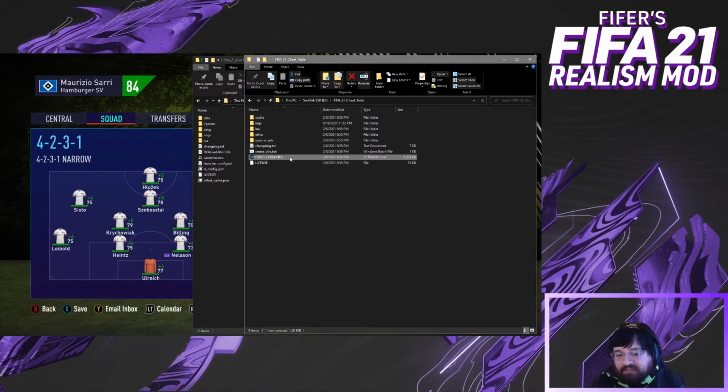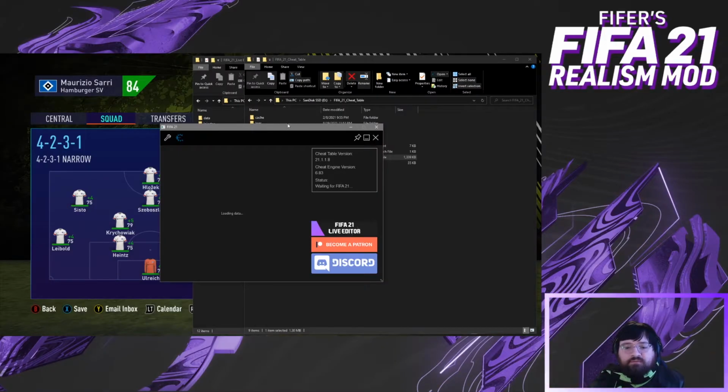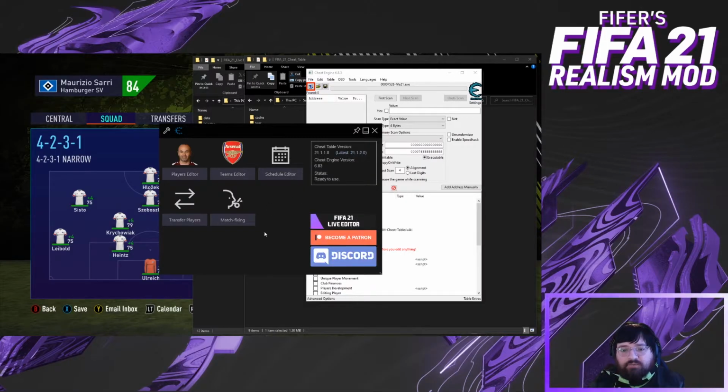If you haven't done that yet, make sure to launch Cheat Engine first on your first install, then hit the folder. You'll see in a minute there's a little folder that says what CE trainer do you want to use, and then you navigate to the CE trainer after you've downloaded the cheat table. So I'm going to launch this and you'll see this UI start up. Okay, so it says it's ready to use.